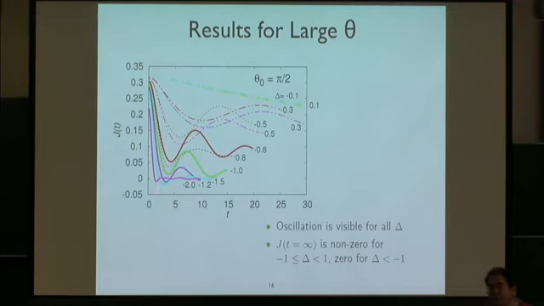Just one more question. Here we see that plus and minus delta converge to a similar value. Are they supposed to be the same? Yeah, I'm coming to that point. That's the important point.